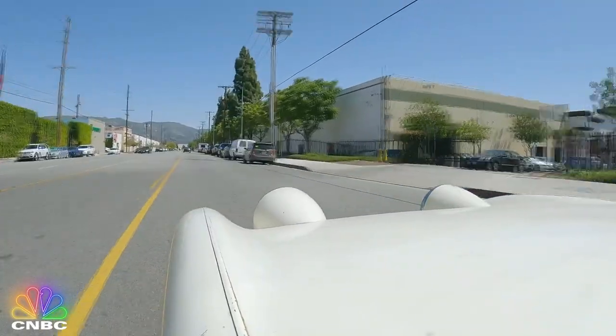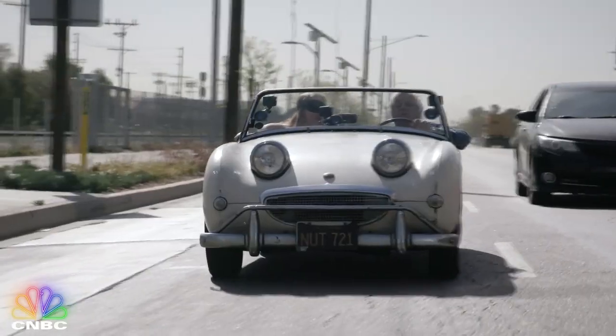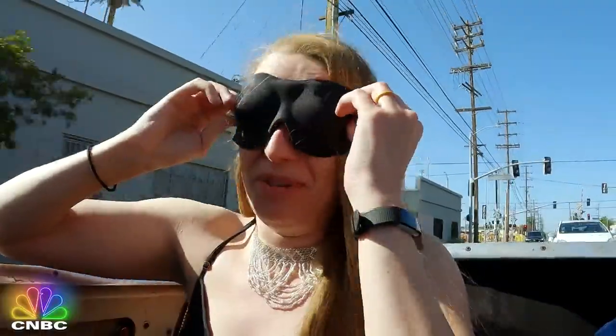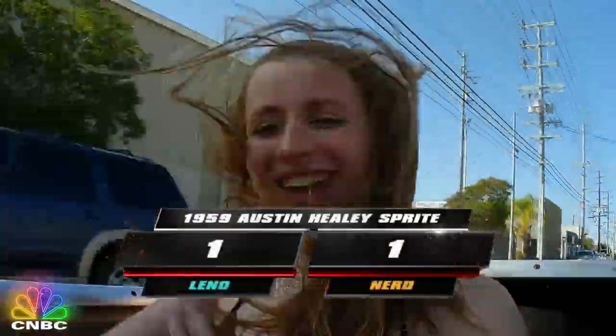I'm stuck. It sounds too loud to be a Fiat, but it's very small. Is it a four-cylinder? It is a four-cylinder. It's really loud. I want to say either Italian or German. I'm going to say Italian. No, that would be wrong. So is it German? That would be wrong. What other countries are there, Jay? We probably got more sports cars from this country in the 50s than any other. Britain? British. Correct. I'm trying to think of something small and British that isn't an Aston Martin. Take off the blindfold — I'm giving up. You win. What is this? It's a Bug-eye Sprite. That was hard.